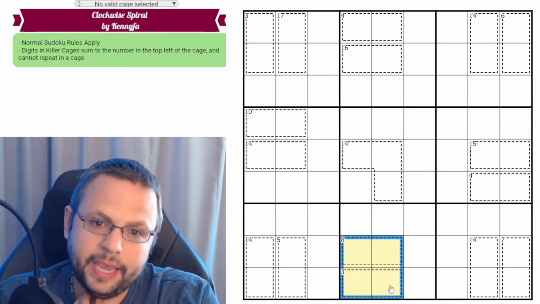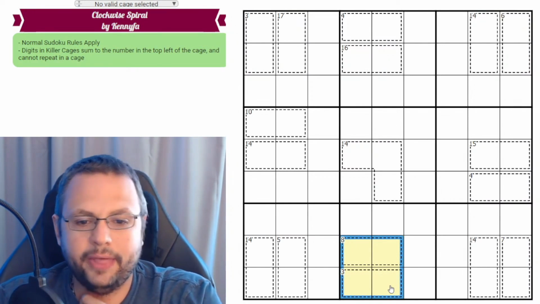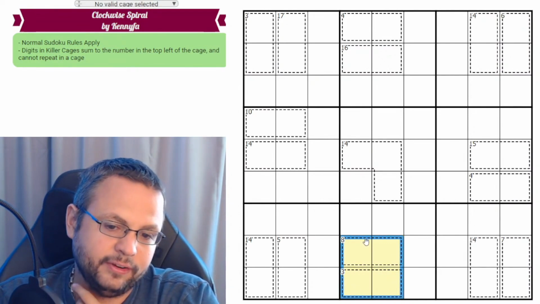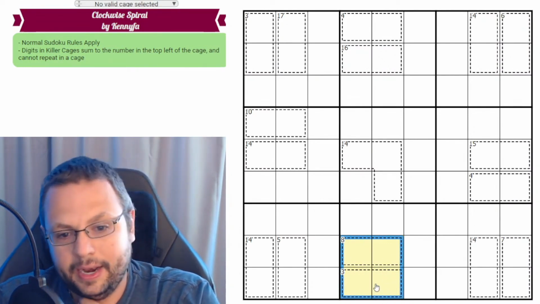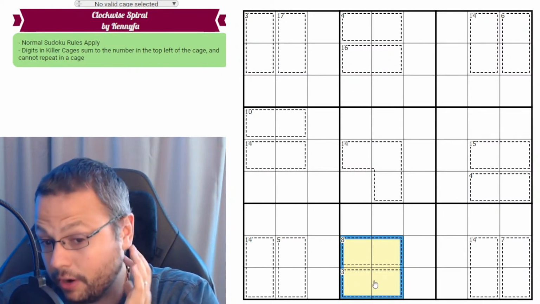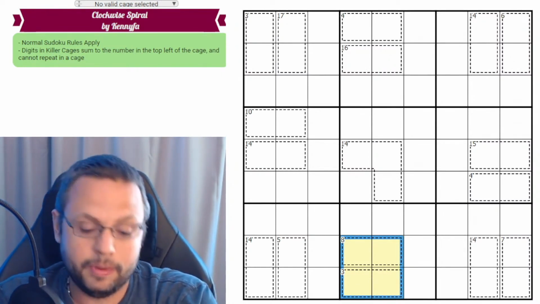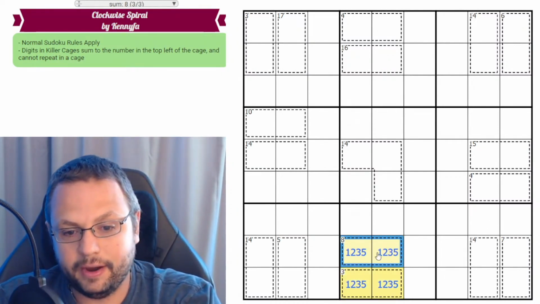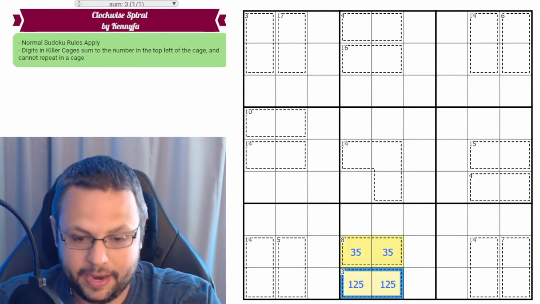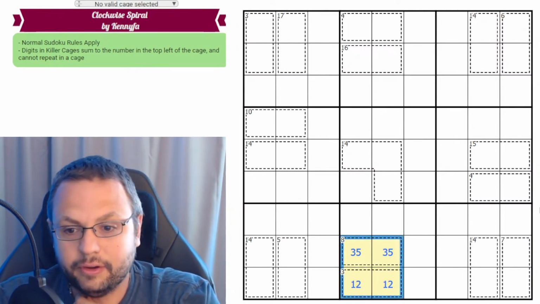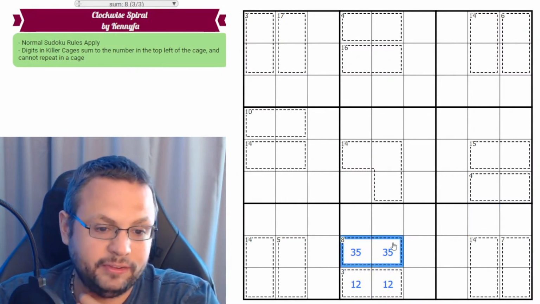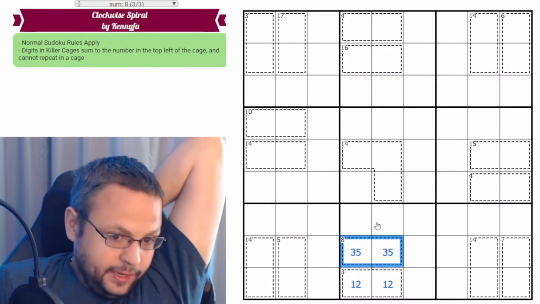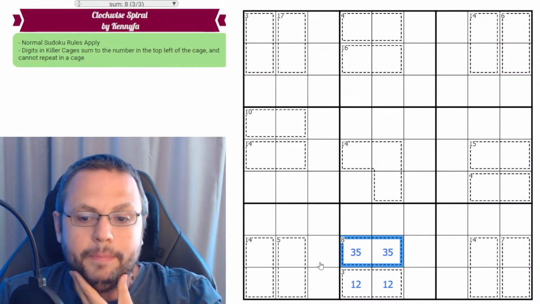Which is that when you see two cages, you often can consider them together rather than separately. So instead of considering this as an 8 cage and a 3 cage, you can consider it as a 4-cell 11 cage. And actually, knowing that this is a 4-cell 11 cage tells you immediately that it is 1, 2, 3, 5, because that's the only way to make it. And then you figure out, okay, well, which of those adds to 8? It's 3, 5, and then that's left over for your 3. So often, even though a cage by itself isn't unique, often it will be unique once you sort of combine it with something else.